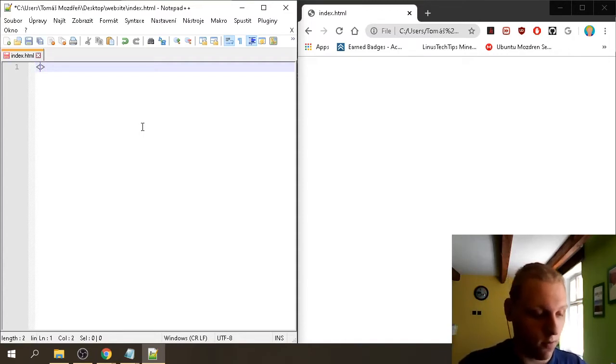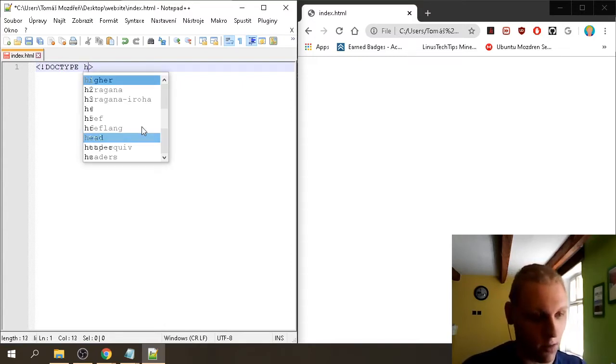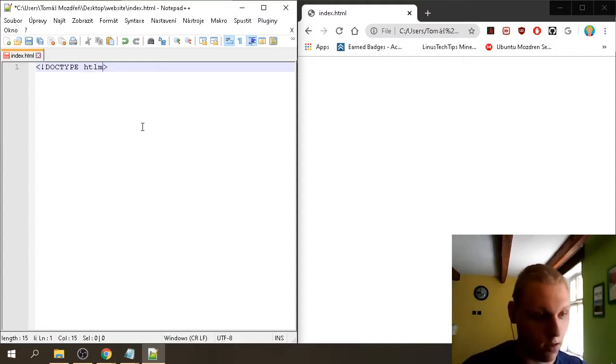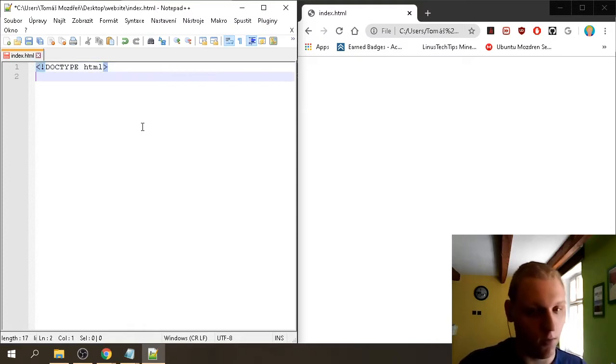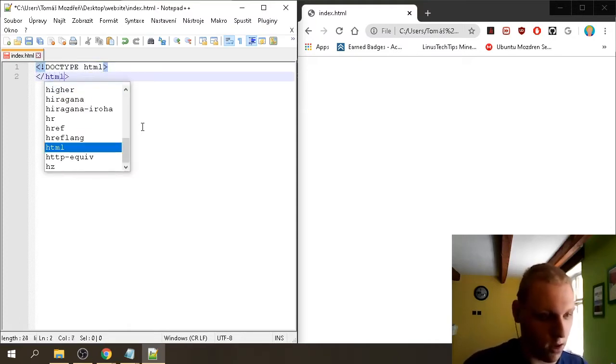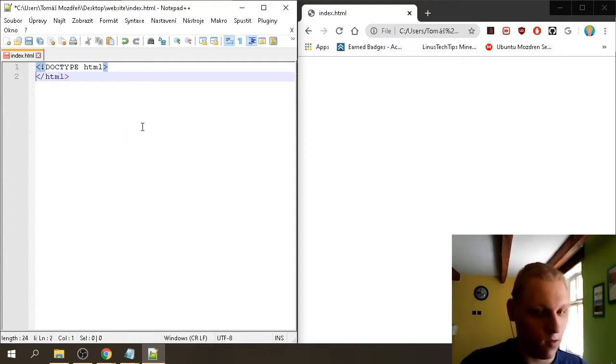First off, most of the websites that you're going to visit use a Doctype HTML. What this defines is that it views the HTML file as a document, which is what you essentially want. And you also want to type in HTML because it's part of the tag. HTML, there we go. And you want to add a /HTML so it knows where the website ends.